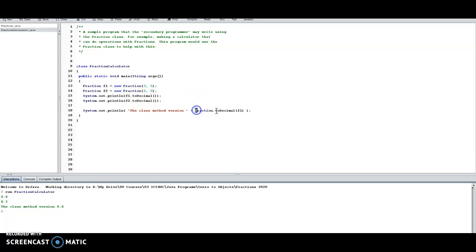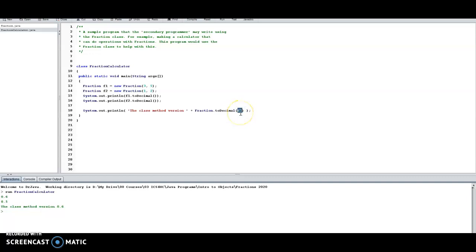On the other hand, down here, this version of 2-decimal has the keyword static in it. So that means it's a class method. And why do we call it class method? Because we use the class name to access that method. So the name of the class is Fraction. Notice Fraction is not an instance of the fraction class. Fraction is the fraction class. F1, F2, Stefan's fraction, for example, if you name this Stefan's fraction, those are instances of the fraction class. But this Fraction, that's actually the class name. So we go class name dot method name and then the parameter.